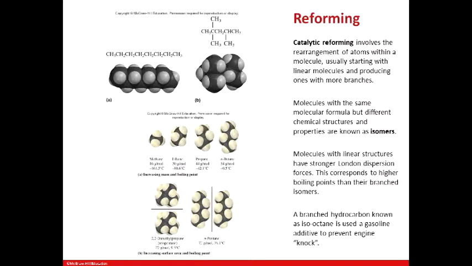One of the useful areas is a branched hydrocarbon known as isooctane, used in gasoline as an additive to prevent engine knock. What's found is that in the linear form, when it's burned, when it's combusted to CO2 and water, it produces a little bit of knock. To reduce that, you add isooctane, and now you get the same bang, but you don't get the knock. Okay? And that's why we isomerize these.